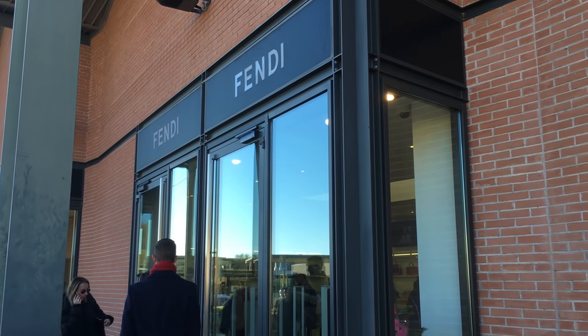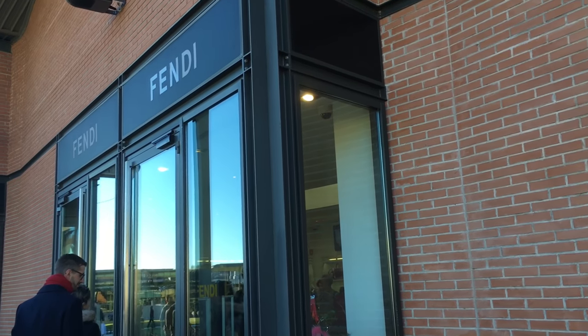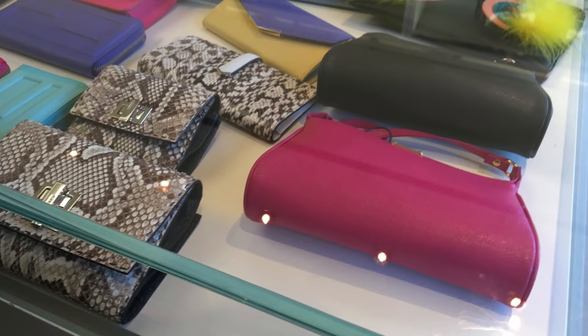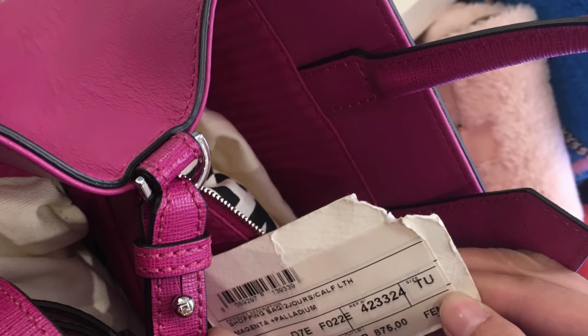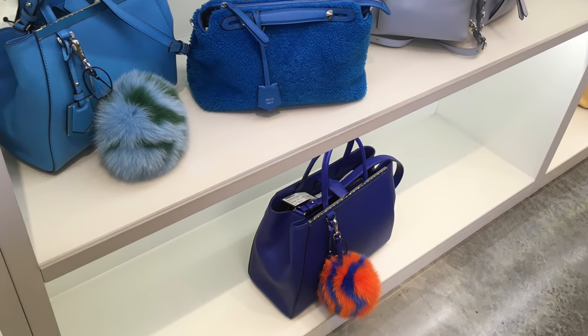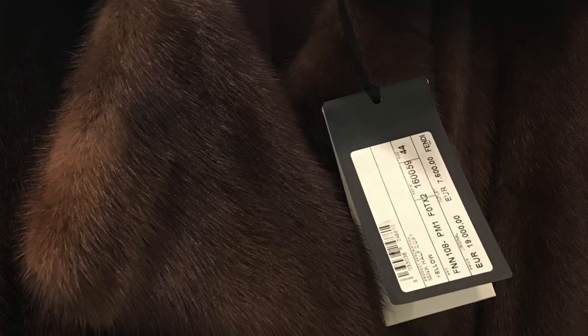So in Fendi, a lot of the things you can find are like 40% off or higher originally, but you can find a lot of styles that look out of fashion. There are some monster eyes collections, typical Fendi collections, some with very bright colors. Here's what things look like in the Fendi store — pink, yellow, purple, blue, snakeskin wallets, and bigger wallets in larger sizes. Here is something marked down from 1,400 to about 840. This here is another bag marked down to 875. Here is another bag marked down to 450. Some interesting colors like blues in different shades. They actually had a lot of baby items — socks, scarves, bonnets and all that stuff.